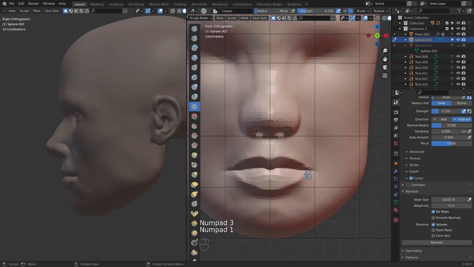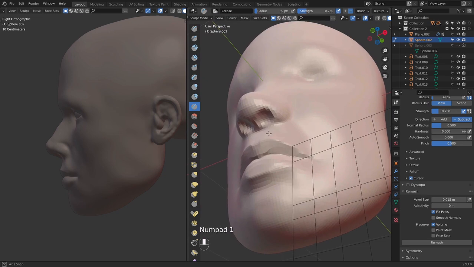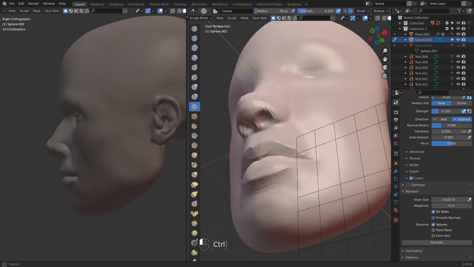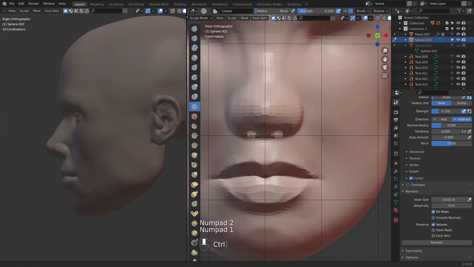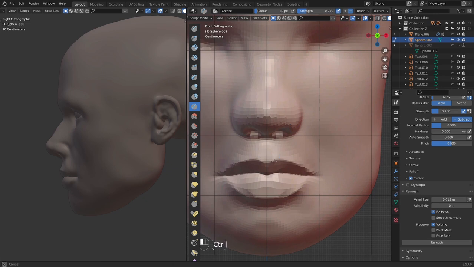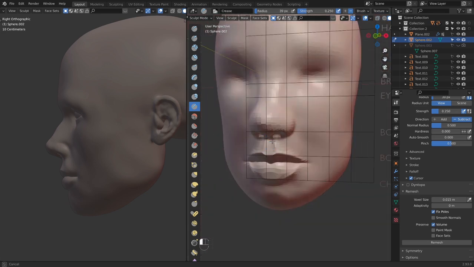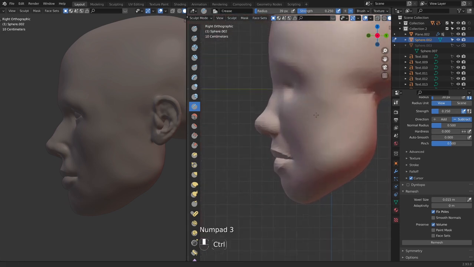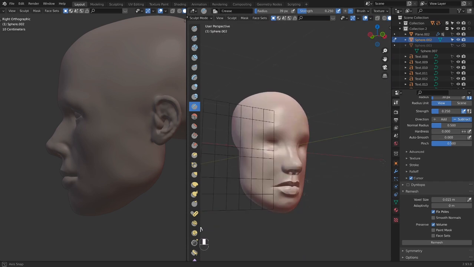Press 3. You can see how good they look right now, but this is only the beginning. Also here, the Cupid's bow here will go from here, and voila. So this is the first part of sculpting.